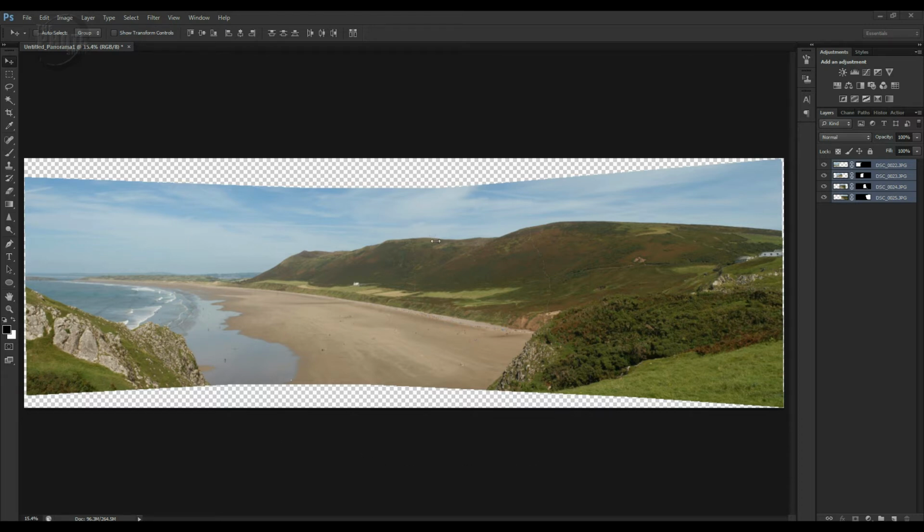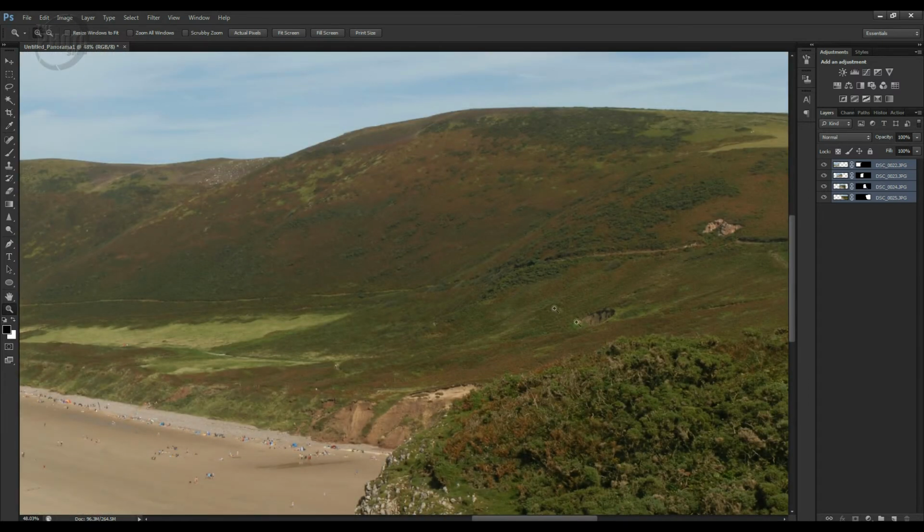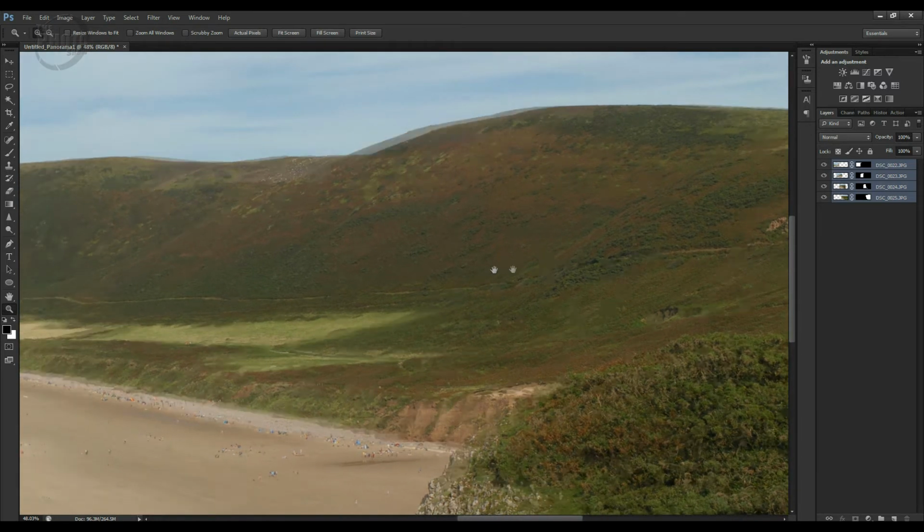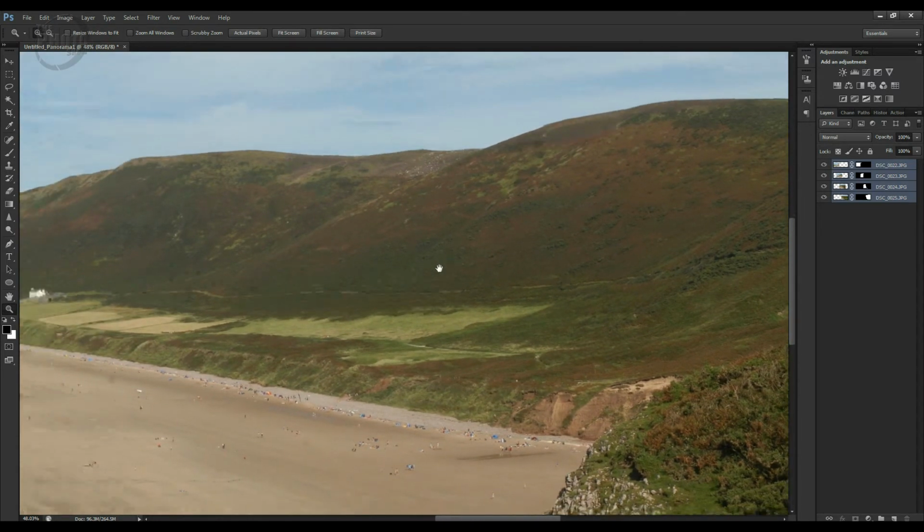You can see on this view where the stitching has happened. It looks like there's a line there and there's a line there, but if we zoom in on this image right where that seam is, you can see it actually disappears. It's not actually there. So let's go across this image and have a look.